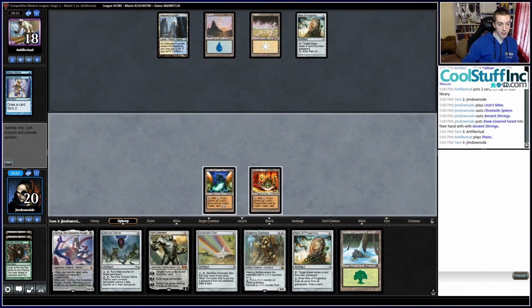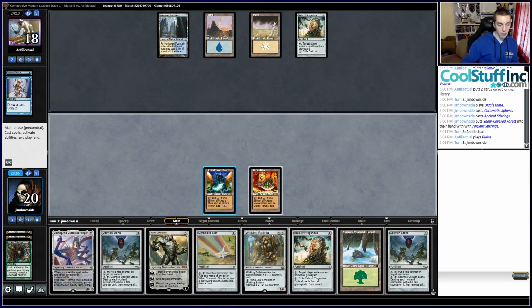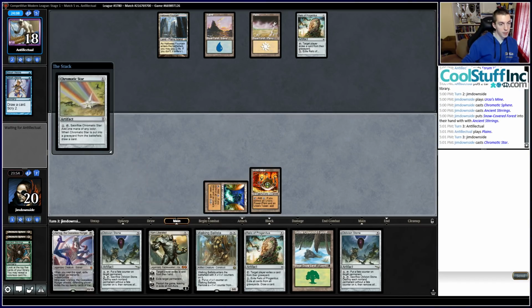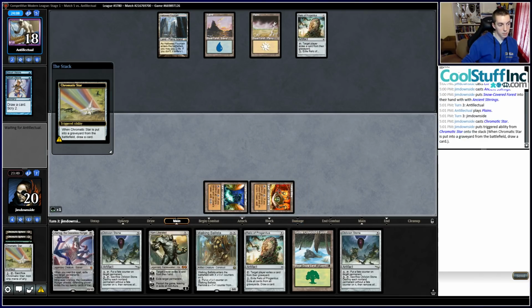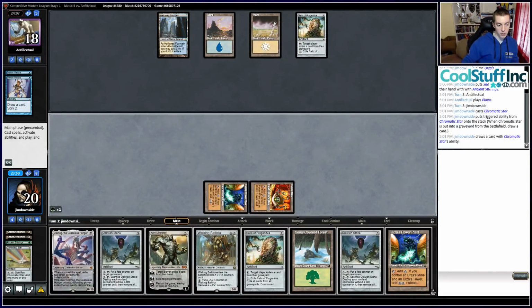Nice lands. I like those lands. Good lands. Good land choices. All right, star me. Pokemon. Just gonna play our own Relic and crack it.